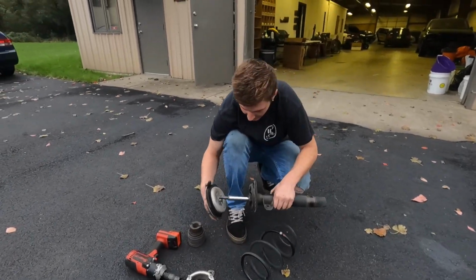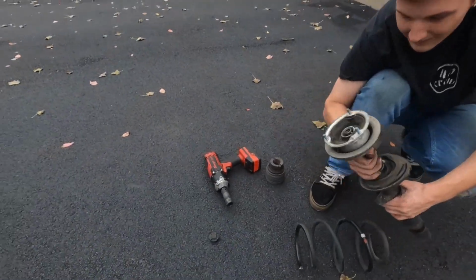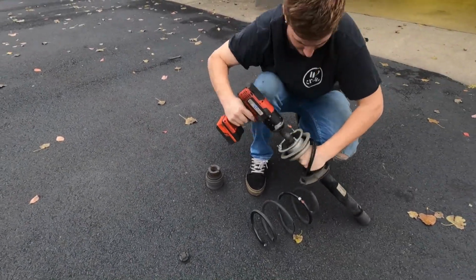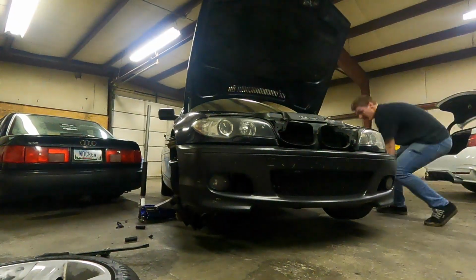Put this back together like so. R2's done. Alright, go back, put it back in on the car.